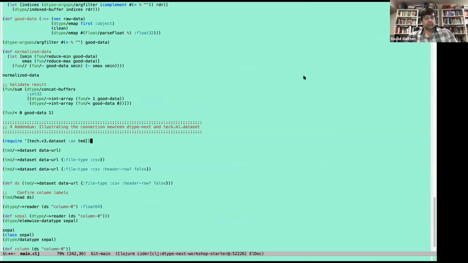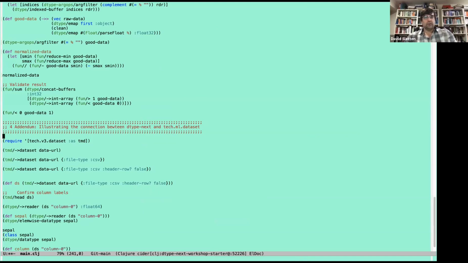So we're going to incorporate this Tech ML dataset library, and it has some conveniences that are not present at the lower level.